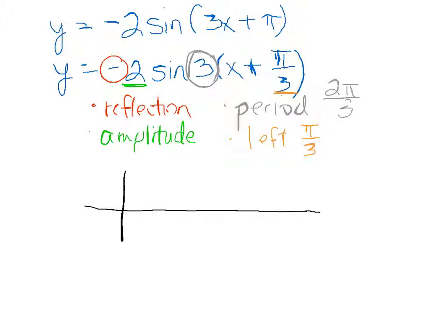So when we draw our graph, we're going to need to make a little line here. We know we're going to have to shift it to the left pi over 3, so we'll go by pi over 3's. That'll be our interval we're going to use here. And then we're going to go up 2 and down 2. So this will be a pi over 3. Sorry, my pi over 3's don't look very good. This will be 2 pi over 3, 3 pi over 3, 4 pi over 3, and on and on. Well, if we are shifting to the left, and if our entire distance is going to be 2 pi over 3, then we're going to draw our graph in this little area right here.